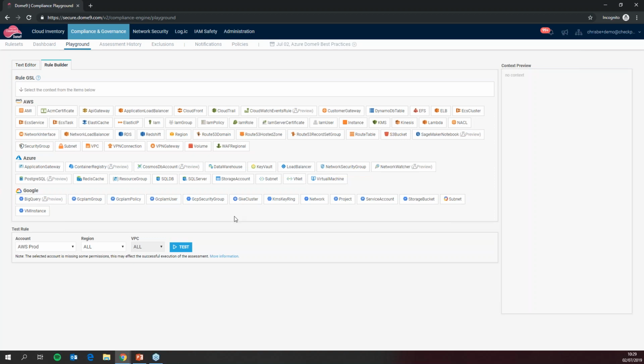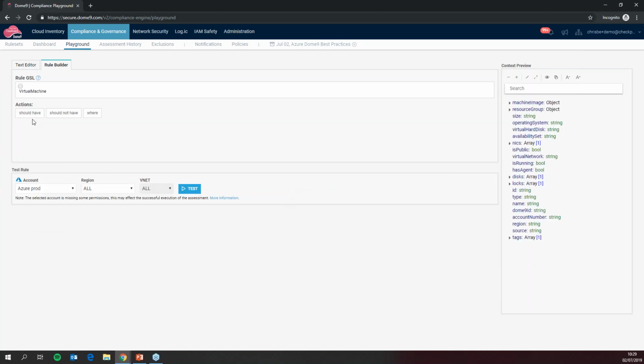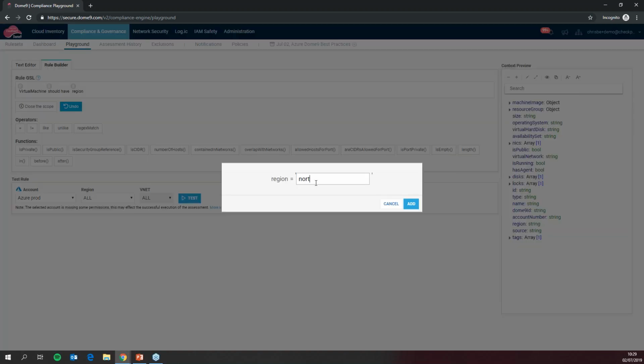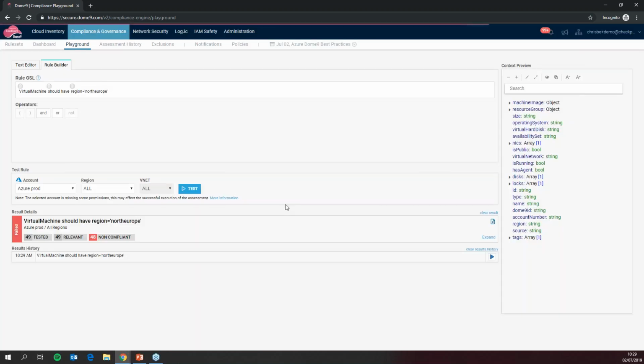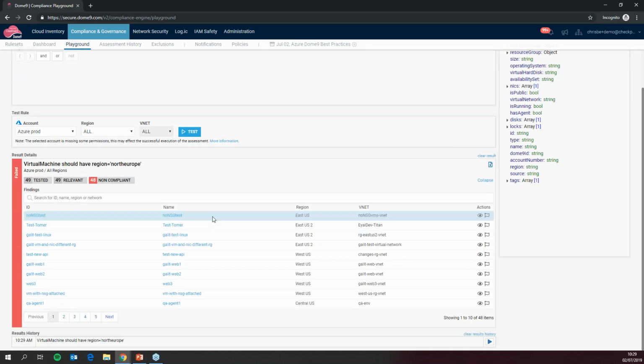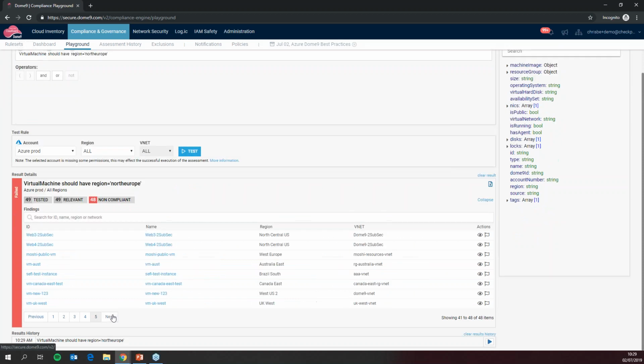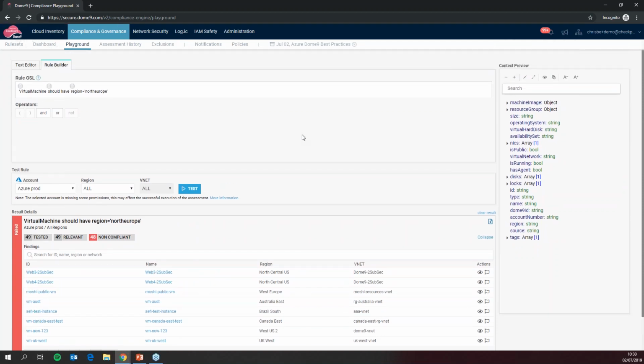So looking at this, if we do a really quick query, if we say virtual machine should have region equals North Europe. And what this check does is to say, all of my stuff should be in Dublin. If it's not, tell me which ones aren't. So if I look at these, you can see I shouldn't have anything in here that's listed as Ireland. It's all pretty much US based. Got a UK West in here as well. So it's quite common for organizations to nominate a primary region to put their VMs and resources into. And this is one good quick way of seeing anything that falls outside of that.